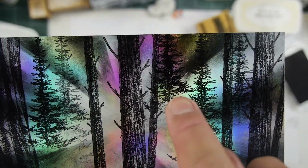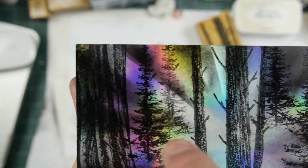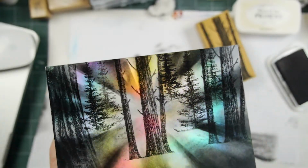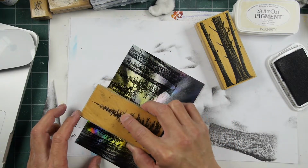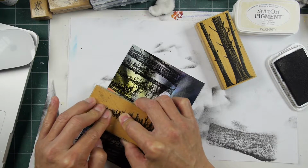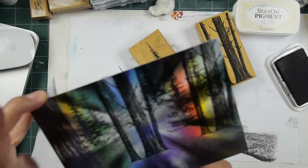So here's one impression. Second impression is almost as dark as the first one, and the third impression is that right there. I could probably even go for a fourth, right in between here, where I don't want things too dark. Let's try it. Yeah, I don't know, not too bad.